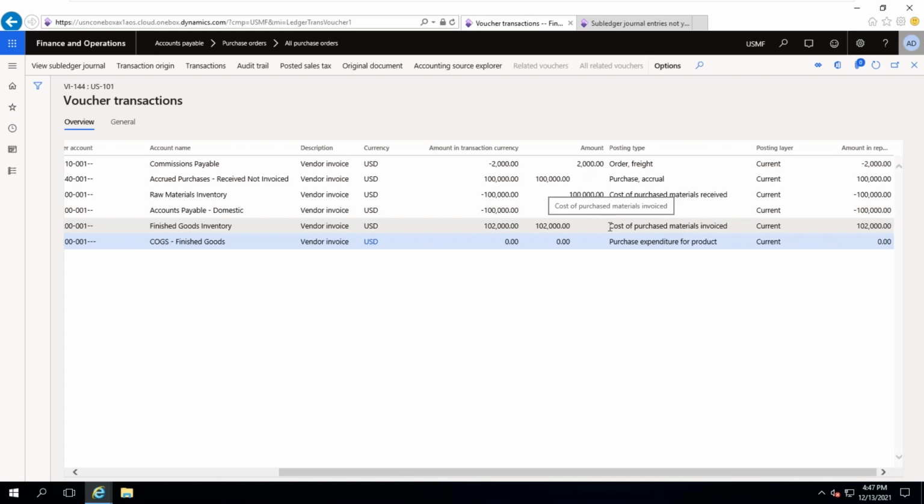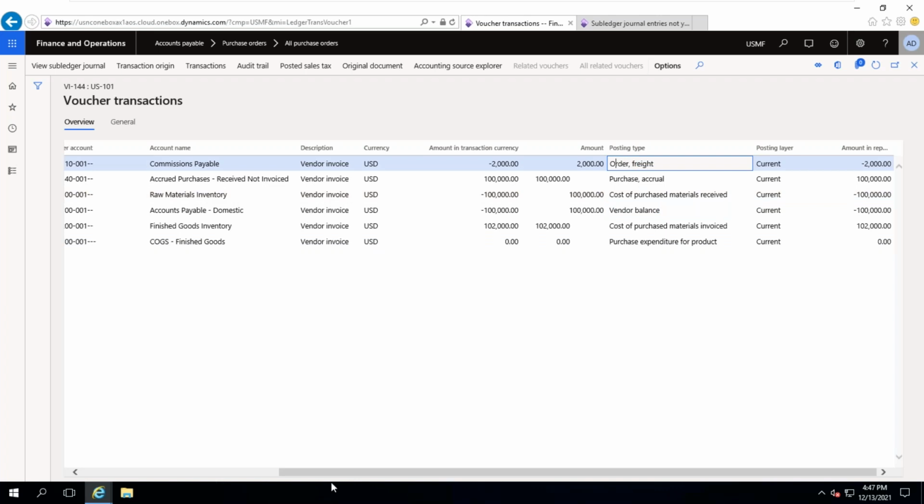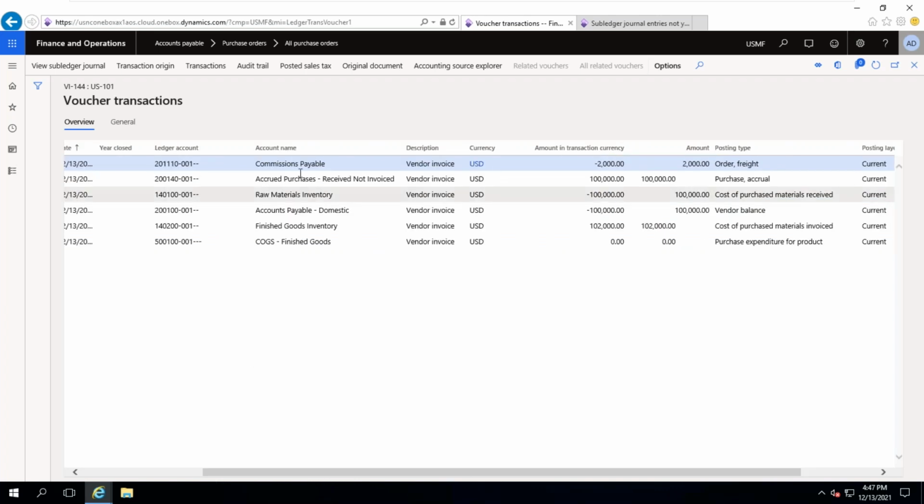So the cost of material invoice account is 1 lakh 2 thousand because it should be updated to the inventory. So 2,000 is updated to the inventory value, but it is not updated to the vendor account. Earlier it is posted to the vendor account. Now it was posted separately. Freight, commissions payable something account. Actually, I have mapped that one. So that is the reason it is coming.